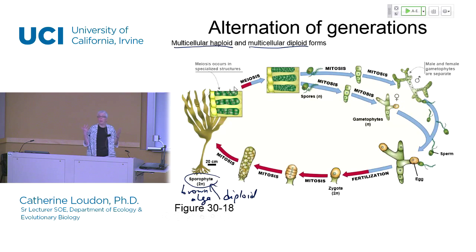So this should actually remind you of humans, right? We're multicellular diploid organisms, right? We have specialized structures where meiosis occurs. In humans, they're called gonads. In females, it's the ovaries producing eggs via meiosis. And in males, it's the testes producing sperm via meiosis. So this then should be at least somewhat familiar, and it's just a specialized structure within the diploid multicellular organism.